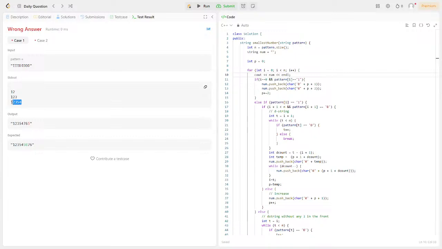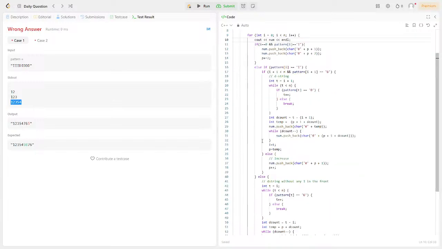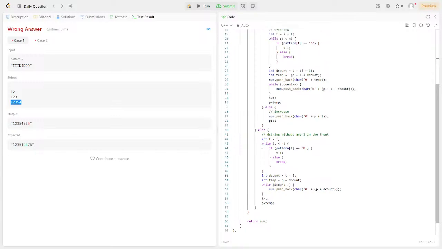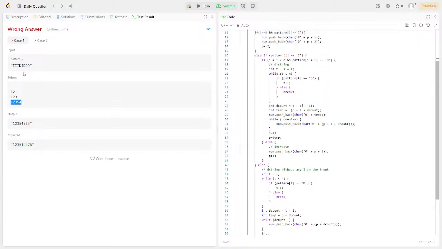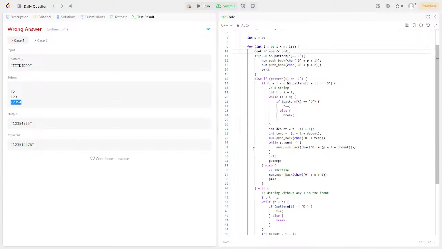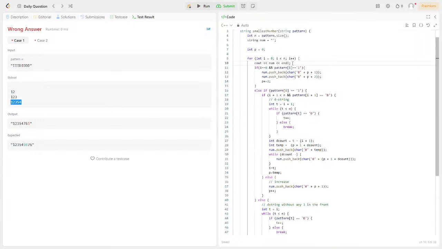Then we have 5 4. We have 5 4. Correct, we have 5 4. For the next ITs, we have the 5 4 here. Correct. And then next, we did not move ahead. For the next, we are getting the direct response. For 5 4, it was good.